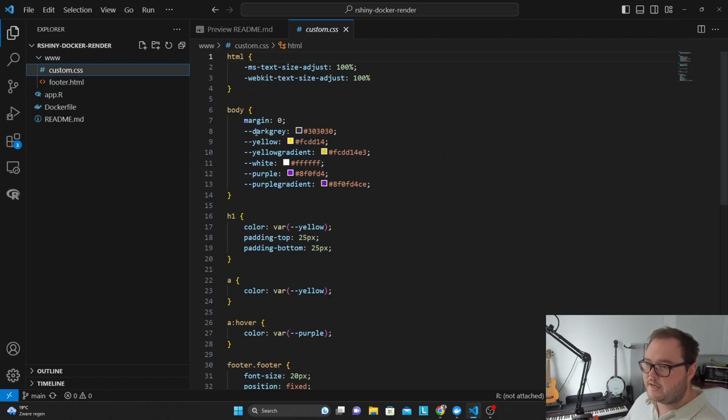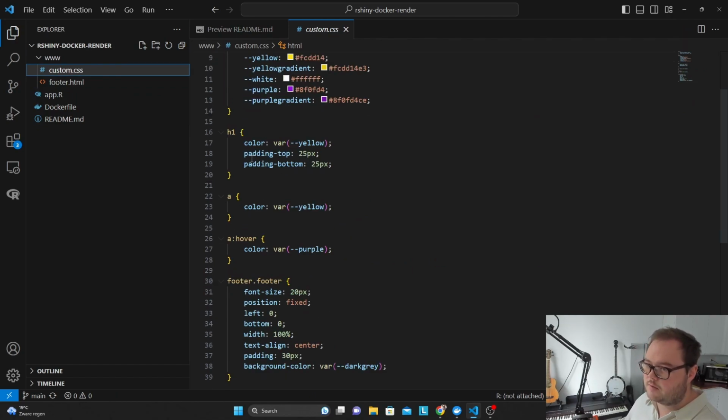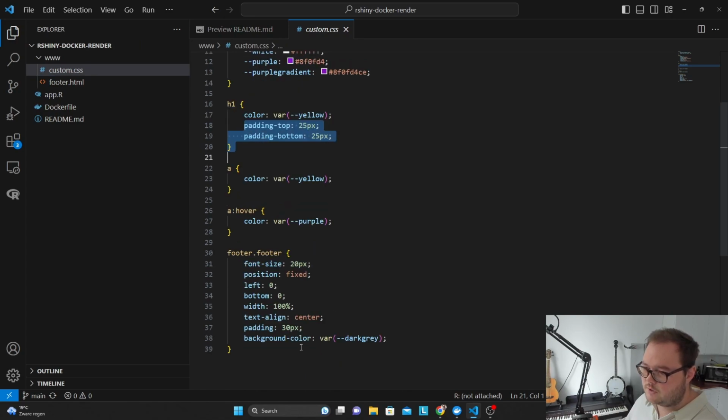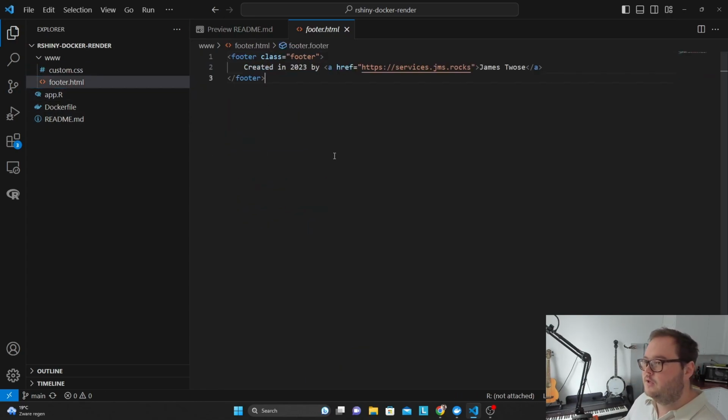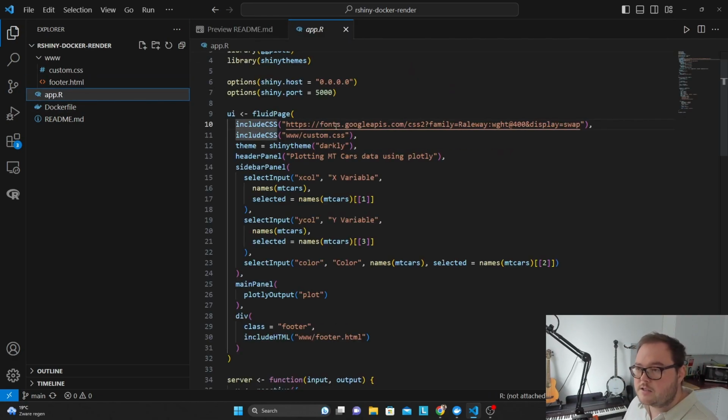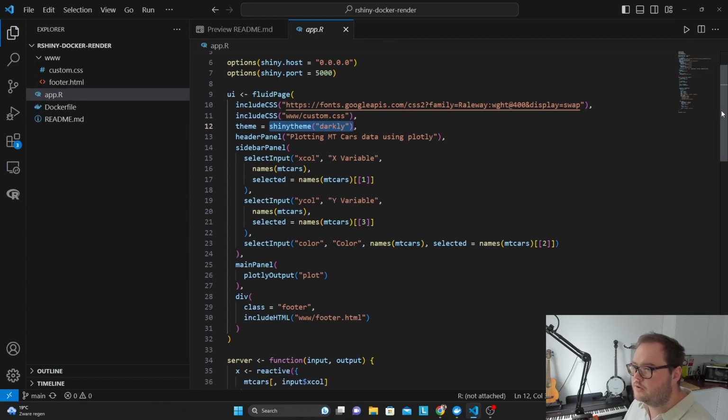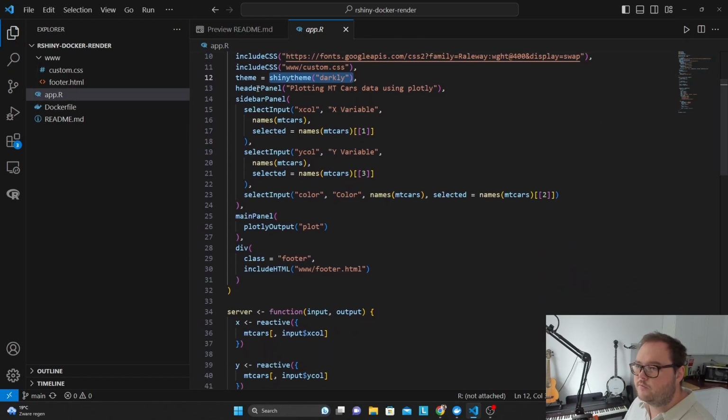It's very simple, just setting some colors, the padding of some stuff, where the footer will be, etc. The footer is very simple, just some HTML saying it's me, and then linking to the website that hosts some services that I offer. Grabbing a Shiny theme as well, because we can't be bothered to write full CSS for the things that we do. It's always nice to reuse stuff.